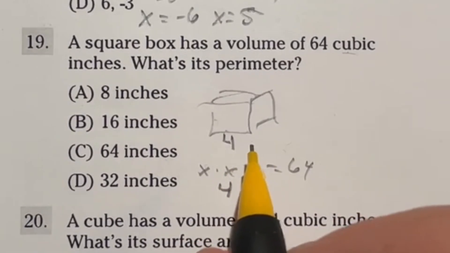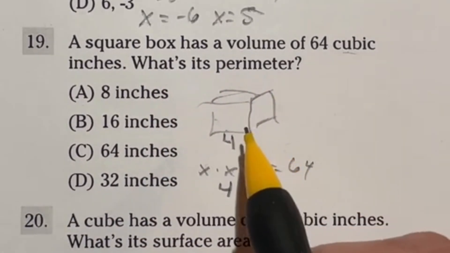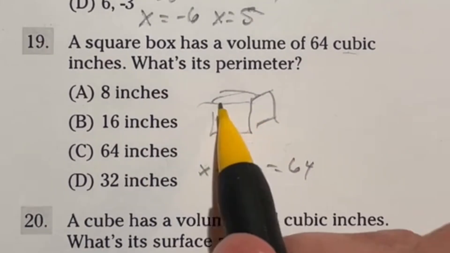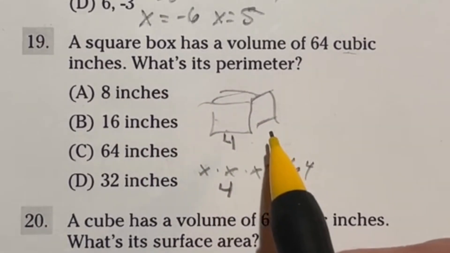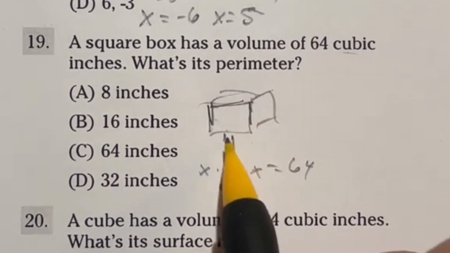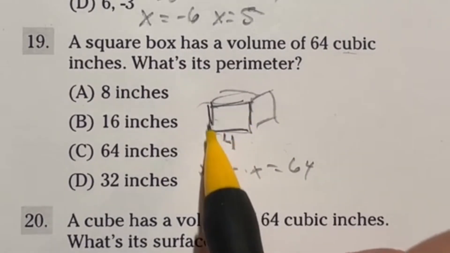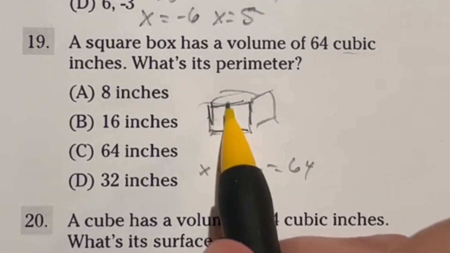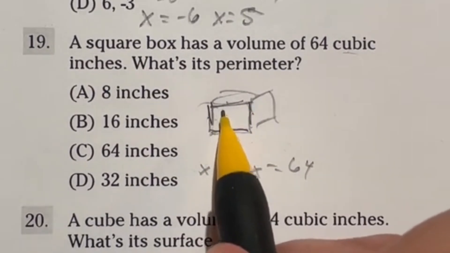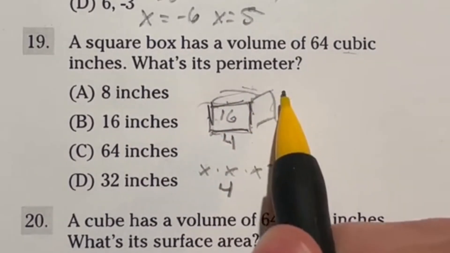Now here's where it becomes a crappy question. It says what is the perimeter? Well, the question becomes the perimeter of what? Of the whole box? Is it like of one side? Like it's not really clear here. Well, my options - perimeter is usually your edge lengths all added together, right? So if I did the whole box, I know that this would be four plus four, which is eight, plus another four and another four giving us total of 16 for this square. All right, so this square has 16.